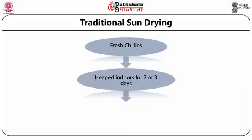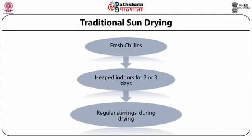Heaped fruits are then spread out in the sun on hard, dry ground, on concrete floors, or even on the flat roofs of houses. Frequent stirrings are given during the daytime in order to get uniform drying and thereby no discoloration or mold growth. The drying fruits are heaped and covered by tarpaulin or gunny bags during nights and spread during daytime. Drying by this procedure takes 5 to 15 days depending on prevailing weather. Out of 100 kg of fresh fruit, 25 to 35 kg of dried fruits may be obtained.